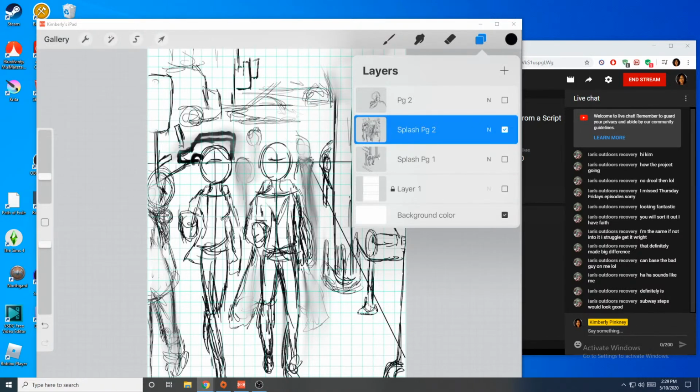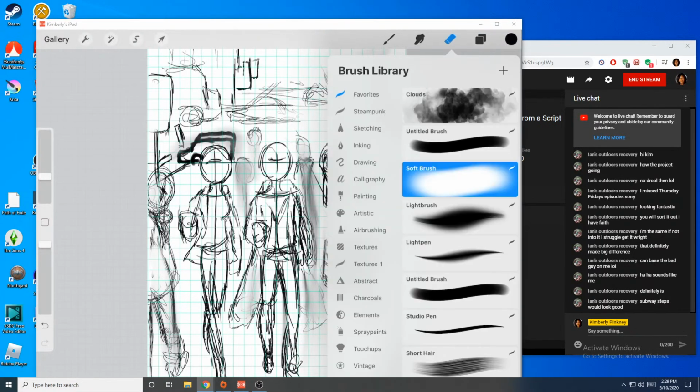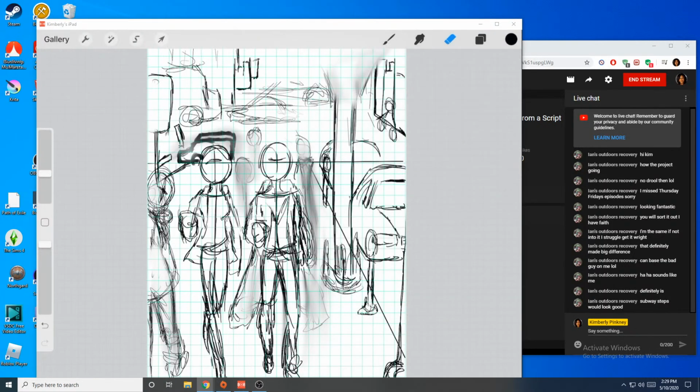We'll put it instead of the car going down into the parking garage, because that would be kind of lame. We could do the subway steps.